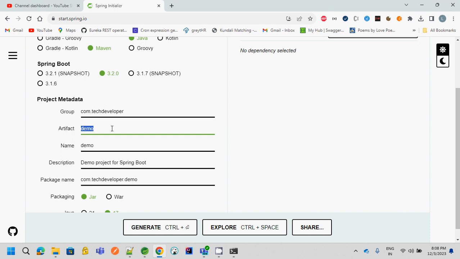Artifact will be www.lovepoet.com. That will be our project name basically. So same name.